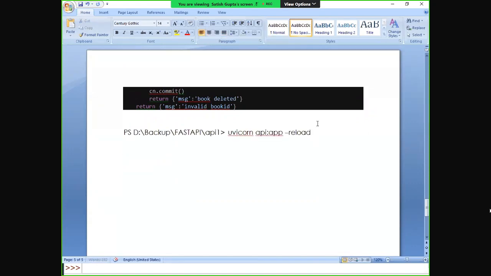Run the server; I mentioned there are different ways, but this is one way of running the server.